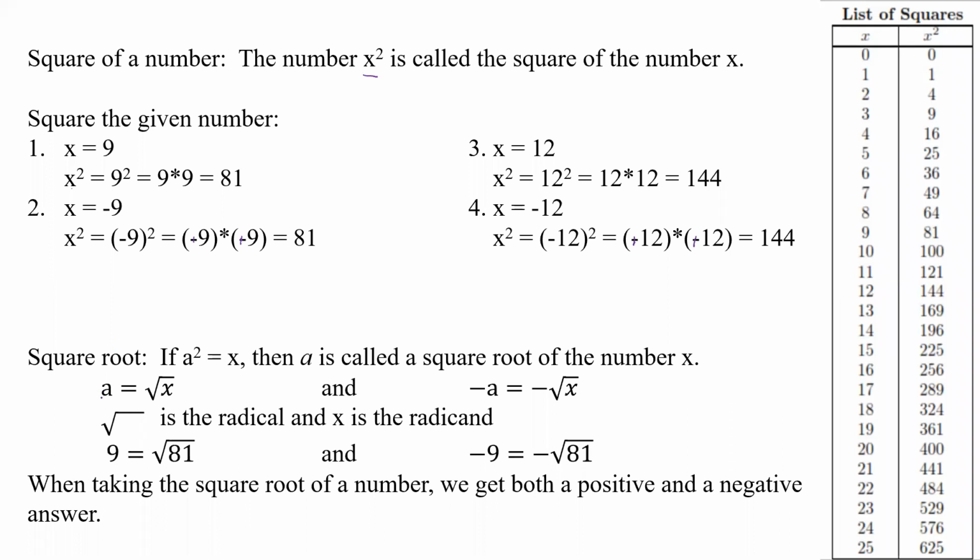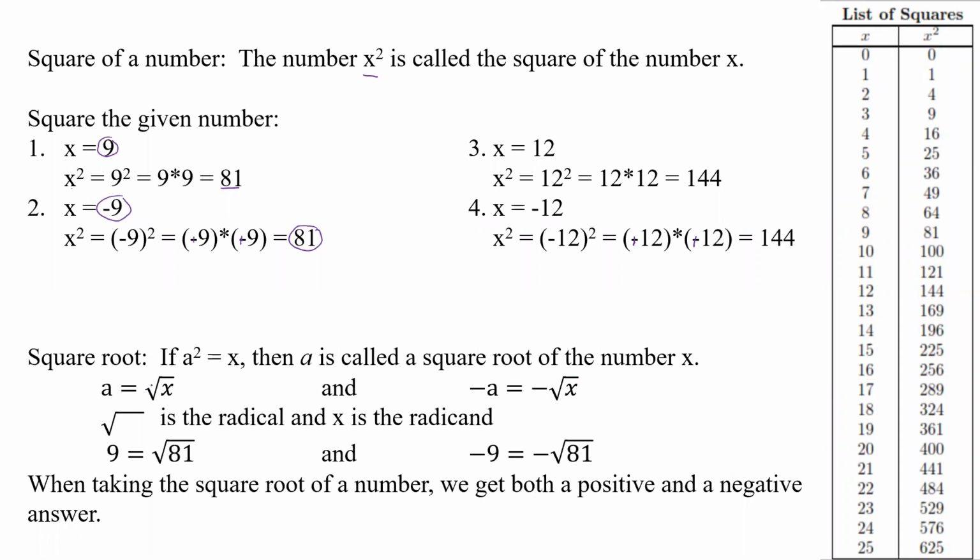So we're going to write this as: if we want to find the square root, a is equal to the square root of x. But when we have the equation set up like this, we also have to know that it's also equal to the opposite, because if we remember up here, if we took 9 and squared it, we got 81. But if we took a negative 9 and squared it, we got 81 as well. Same with the 12s. So we don't get only a positive number, we get a positive number, and we also get the opposite of that number.